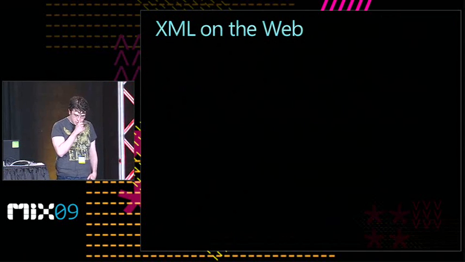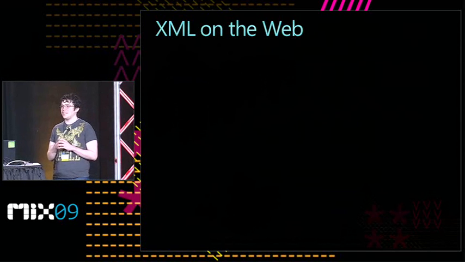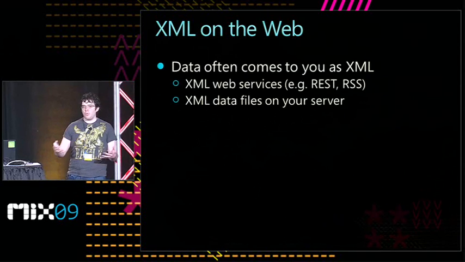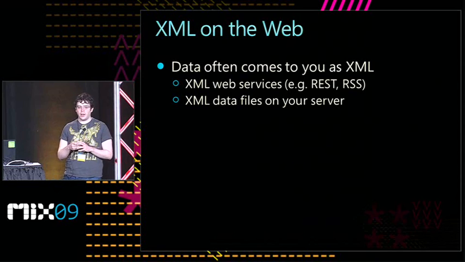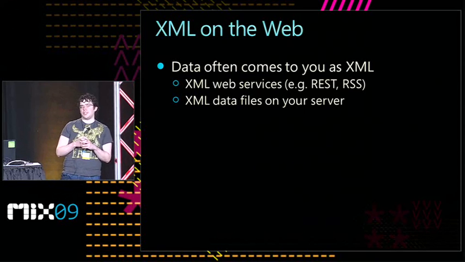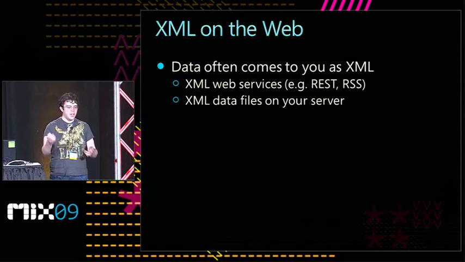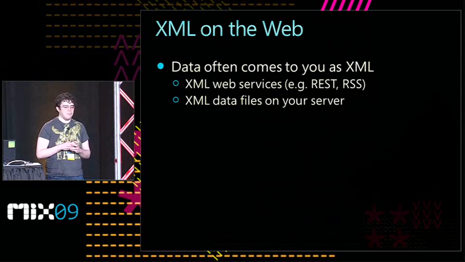To start off, I just want to set some context, but I probably don't have to explain to you why XML is so important for web scenarios. As you know, when you're coding on the web, either in Silverlight or on the server, data often comes to you as XML. You're going to get data from some sort of XML web service. You're going to call out to Flickr or Twitter, Amazon or Digg, and you're going to get back data, either from an RSS feed or some sort of REST API, but it'll come back to you most probably as XML.